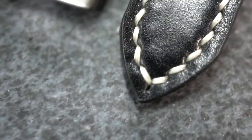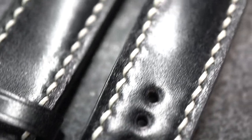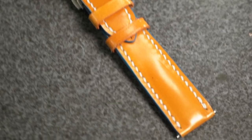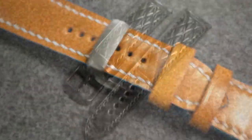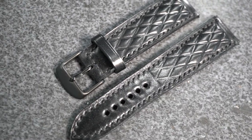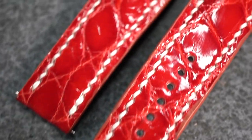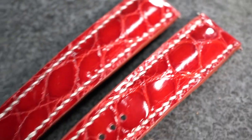Cherry red shinky ikaku — he ordered six straps for this one watch. Another kind of tuxedo — I say that because I had a gentleman say he'd never get a black strap with white stitching because it looks like a tuxedo. I think it's classic cool, but that's black shinky ikaku. This one I believe is for a Milgauss — it has Egyptian blue edge paint and a camel tan shinky ikaku with white stitching. I think it's gorgeous. That deployant — you can see that brushed deployant — is beautiful. And a black quadruple black shinky ikaku with the diamond pattern that my buddy Allen requested on his two watches — became a pretty popular thing.